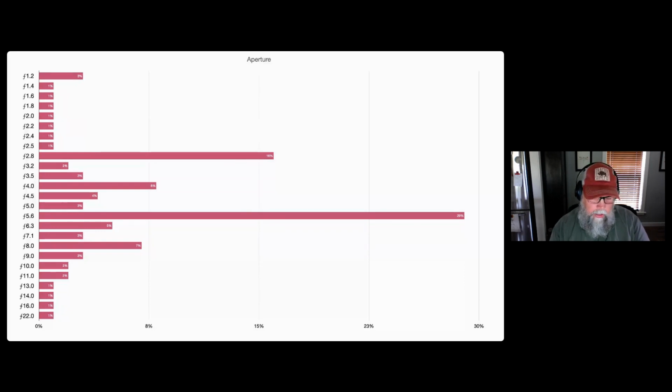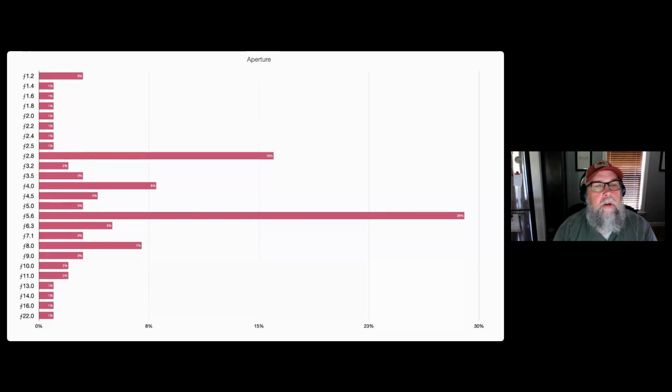So that's one of the reasons I started shooting aperture priority, because I could set the aperture and the camera would make the decision on the shutter speed. Or I would set the aperture and the ISO and the camera would make decisions on the shutter speed. And that just gave me one less thing to think about as I was out taking pictures.